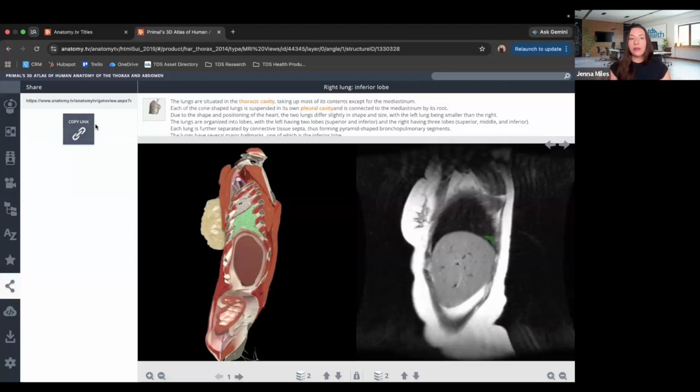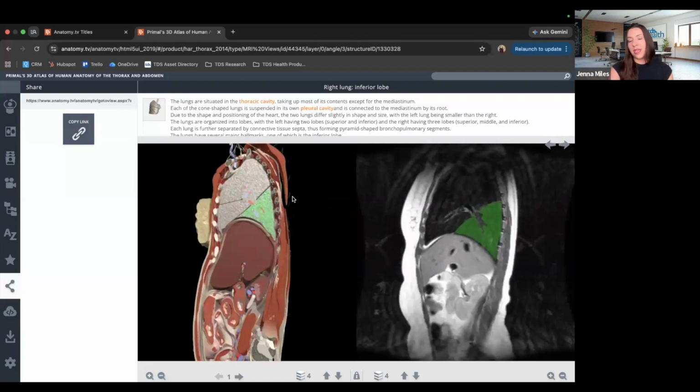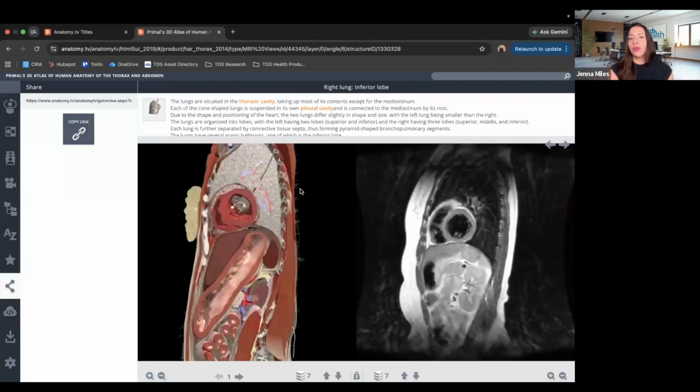So if they're looking at this and they're spending some time looking at this MRI imagery and they're not understanding why, when they get to a certain point, all of a sudden they've lost the visualization of the particular structure they were looking at, or they're not understanding why this is presenting this way on either the slide or on the model, they can use this copy link tool and send a link to their faculty, to other classmates, to be able to communicate back and forth about what they're looking at.